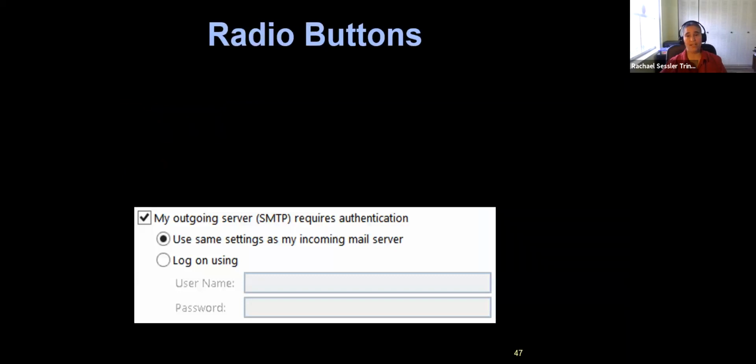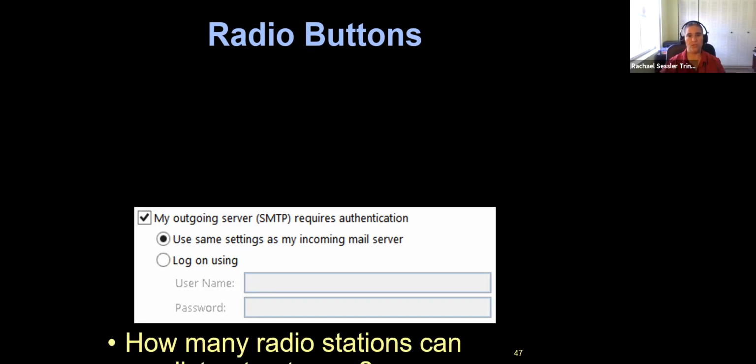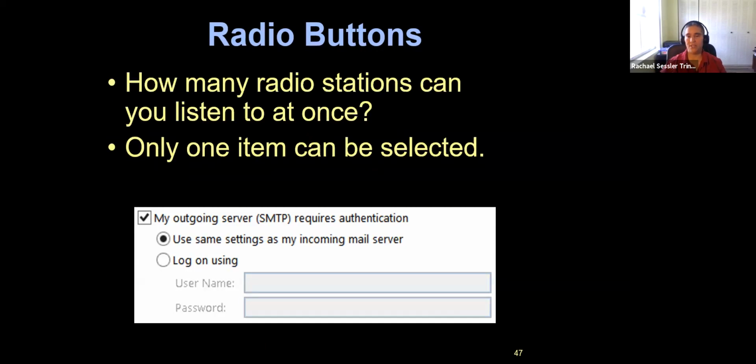Radio buttons. Again, the best way to remember is to think that you can only listen to one radio station at a time. I do hate when programmers really tend to mess up on radio buttons quite often. I have seen where you have a group of radio buttons where you can select two. That is rare and a nightmare because they should be checkboxes when that happens. But the biggest issue with radio buttons is sometimes arrow keys don't make the selection automatically and you might have to hit space or Enter to actually select the item, but usually just arrow keys will select. Only one item can typically be selected at a time.